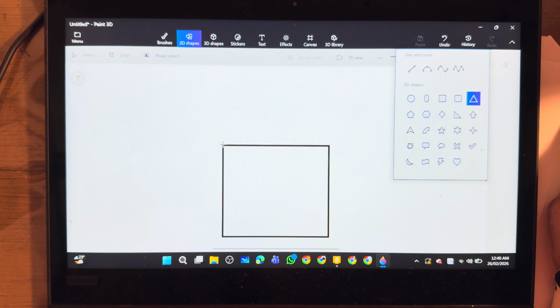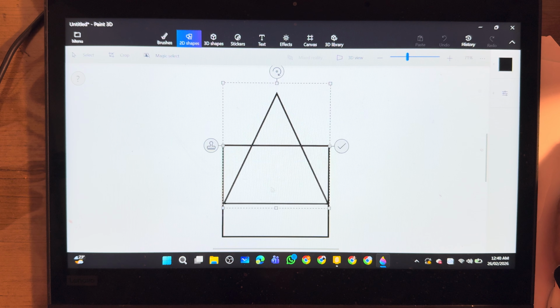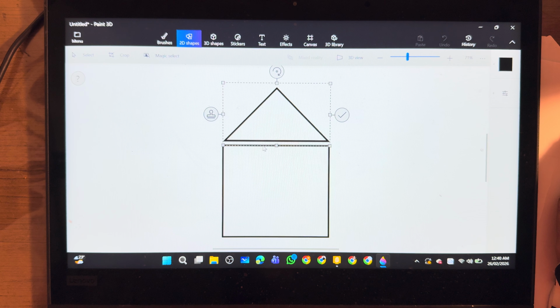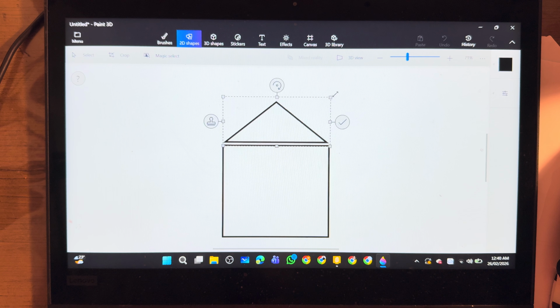Okay, for example, if I want to make changes, then definitely you have to use these particular small squares, you can see they're on the different sides. So here you can make changes in your shape, and once it's all set, you have to go in the middle and make sure that it's in the correct position on your canvas. Once it's in the correct position, you just go and press this commit button. So here we go. The triangle is done, the square is done.